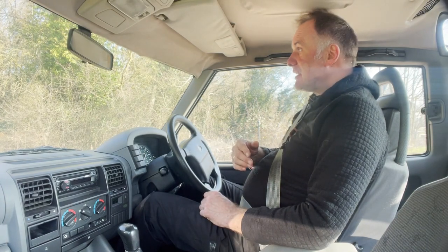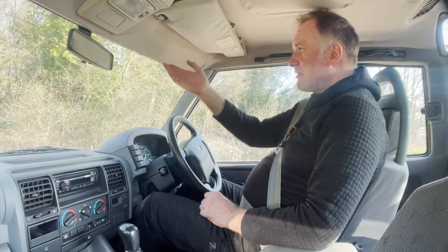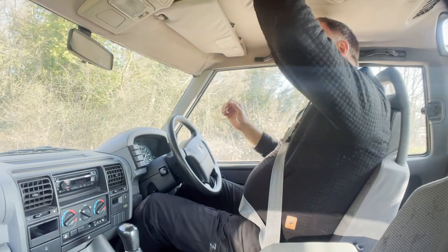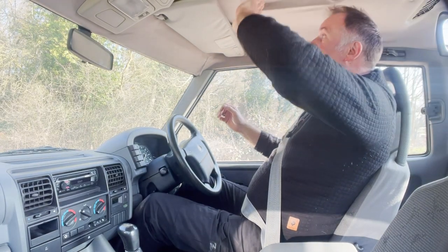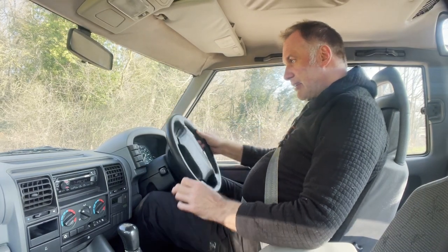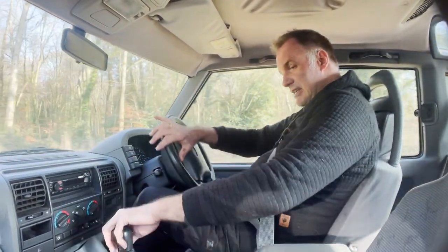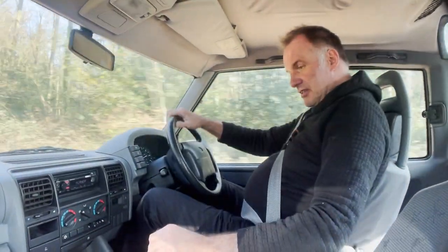If it lets it down, as I've said on the other videos, the headlining is just starting to sag very slightly - it's just starting to come away. The glue's just worn out over the years and the same up here. If you push it, it does actually stay up for a little while but it will come down again. The interior is in excellent condition with the exception of the headlining. The seats are great, the dash hasn't delaminated and started to curl.